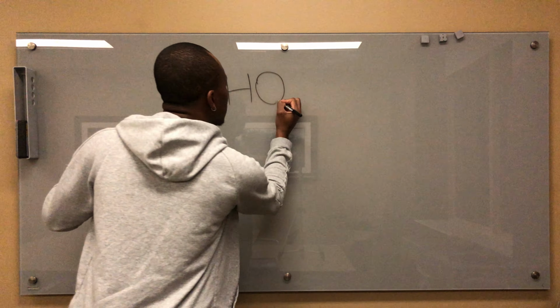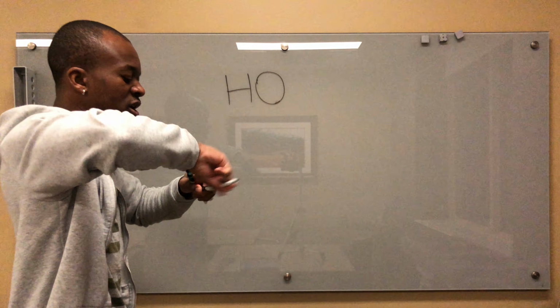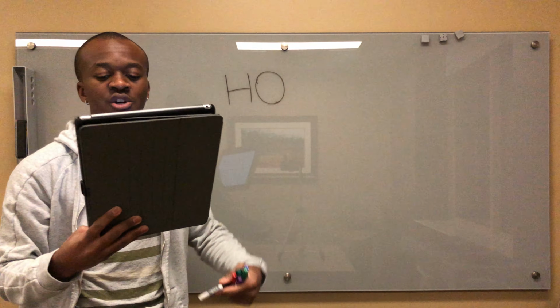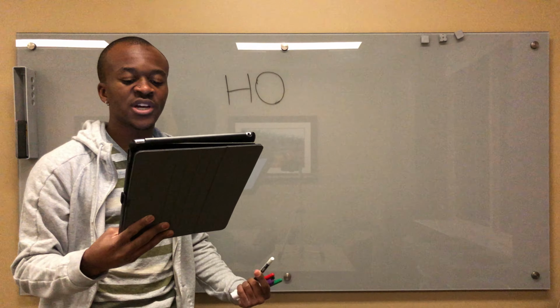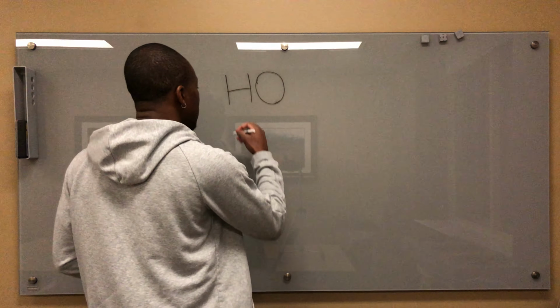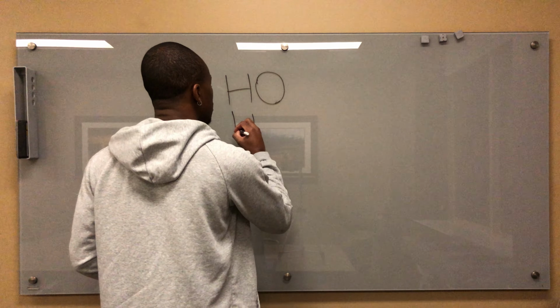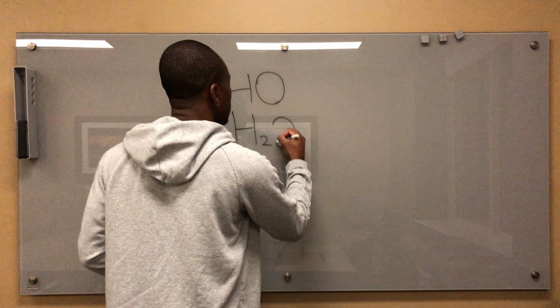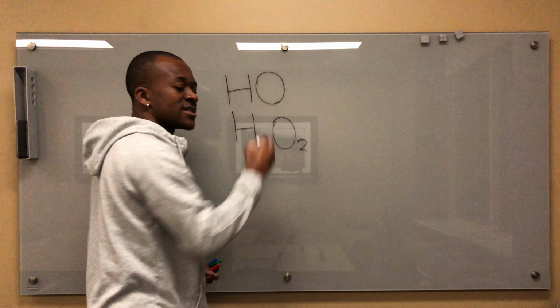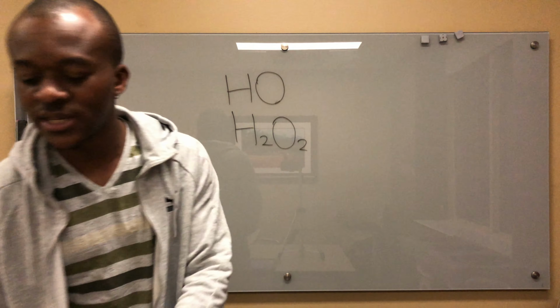But the molecular formula, rather, and I'm going to read off the definition of the molecular formula right now. The molecular formula shows the actual number of atoms of each element in a molecule of a compound. So in reality, hydrogen peroxide is H2O2. But we simplify it to the base level. That's why the empirical formula is HO.